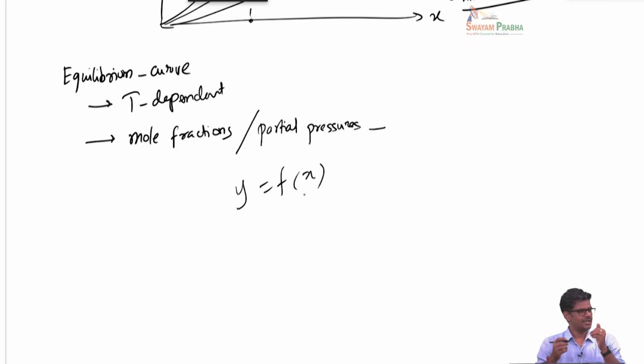This is how you would arrive at the equilibrium curve. In this particular course I will not teach much about how to obtain this, because it is something you should know. We will take this as data. Whenever we do mass transfer calculations, we will say my equilibrium curve is Y equals 2X. This will be given to you as if it is known.